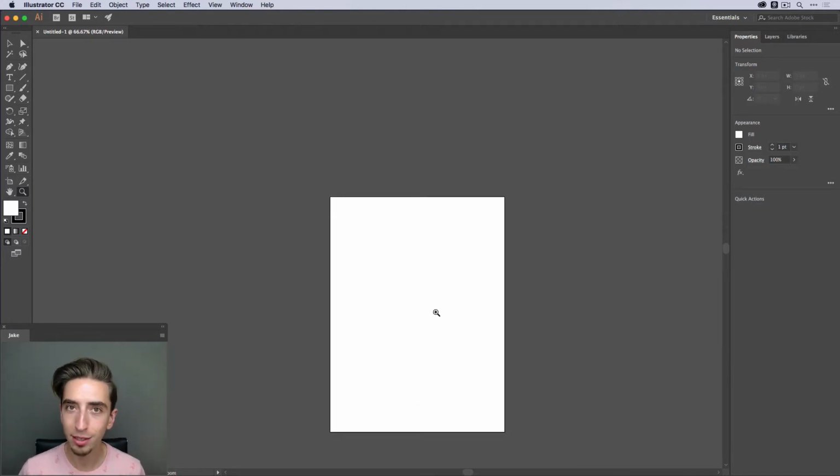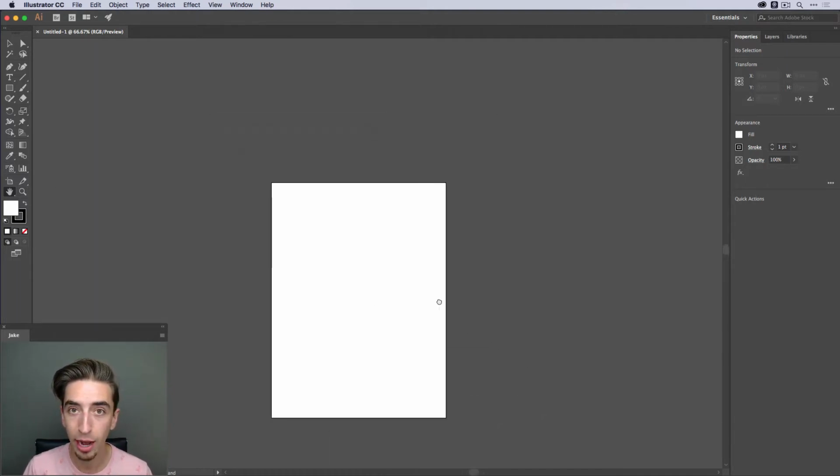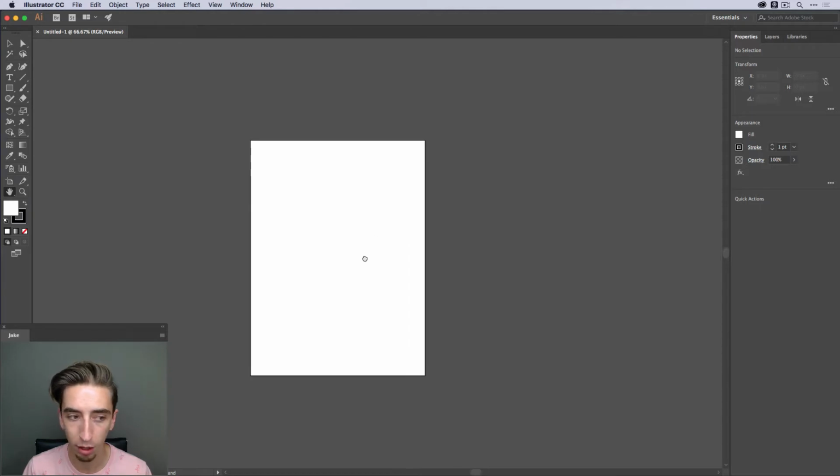Now, how do I reposition this canvas so that I can go to very specific points? Well, the tool right next to the zoom tool is called the hand tool. This is how you can kind of grab your canvas and move it around. So I'm going to click on that, and then you see now I have my hand tool instead of that zoom icon, the magnifying glass icon, and I can click and drag this around freely. I can move it however I want.